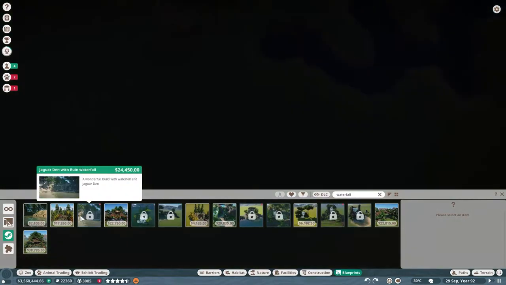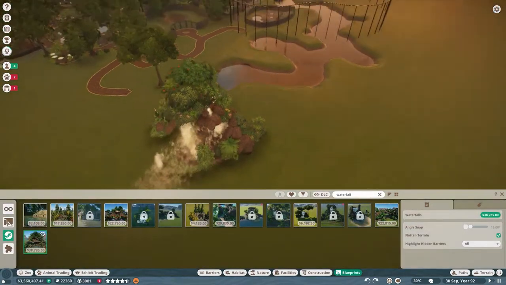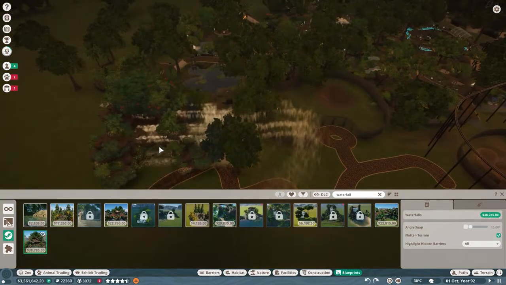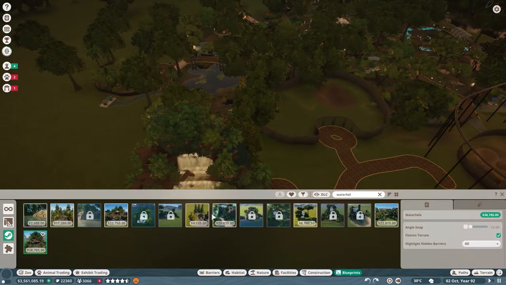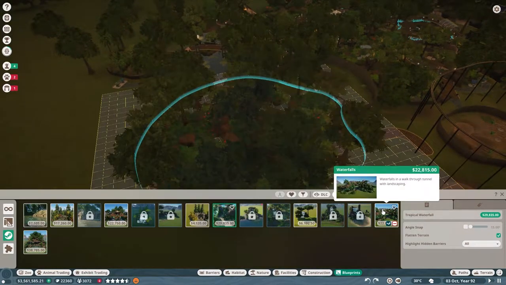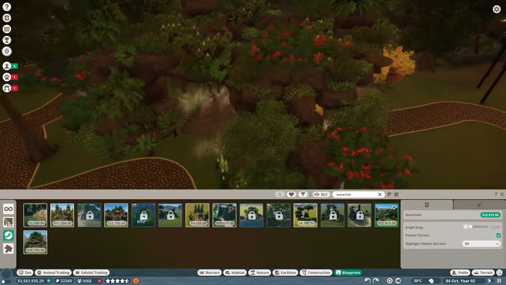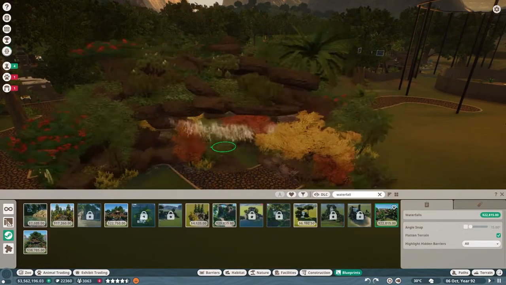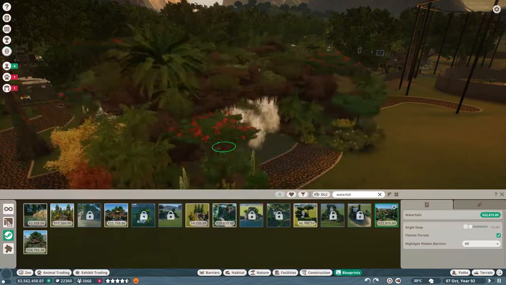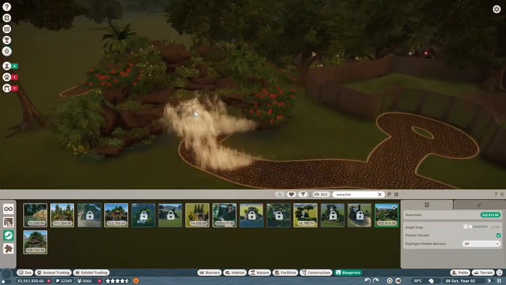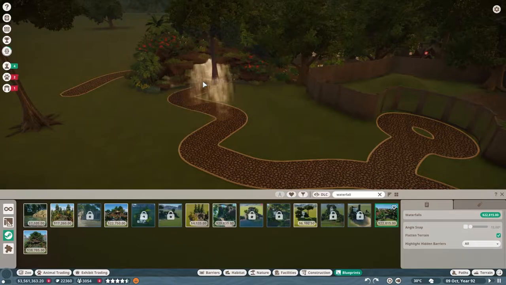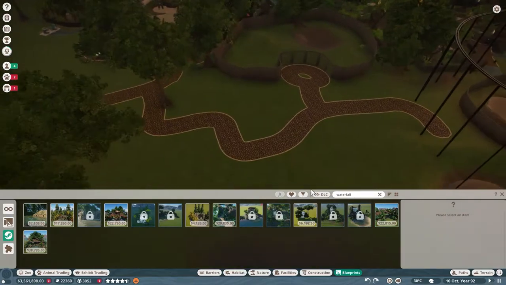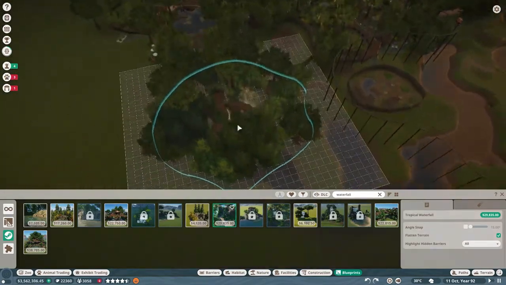Okay, you know what? We're gonna pop this thing down. Whoops, I went back too far, I think. Let's see. We do have this little one here, which we have down somewhere, I think. Do we have this one down somewhere? No, we haven't used it yet. Okay. And then the tropical waterfall is the one that I just used. And we do have, what is this? Waterfalls. Oh, which is also a cool walkway. What on earth? Why do I have so many super cool walkways? We can totally put this down somewhere. Oh, I love these so much. Okay, but I kind of want this giant tropical waterfall.